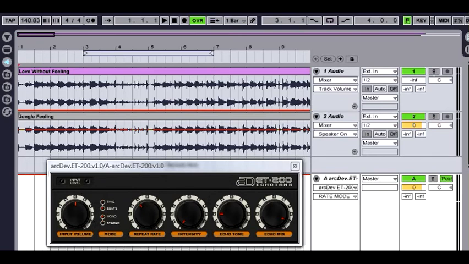So in the lectures we learned that there's basically two ways of tapping a send return signal. You have the pre and the post fader. In Ableton Live, which I'm using, that setting is located here. So this is my send channel, and then I can click either post or pre depending on how I want to tap that signal. Obviously the post signal would be getting the signal after the fader, so the signal that this send gets depends on the level of the fader, and if it's set to pre, that's just going to bypass the fader altogether, so we'll just get that signal cleanly without going through the fader.